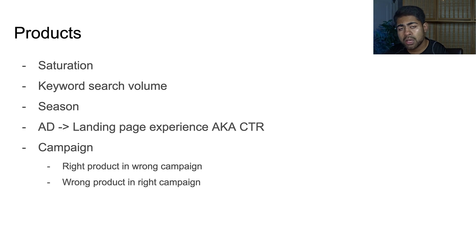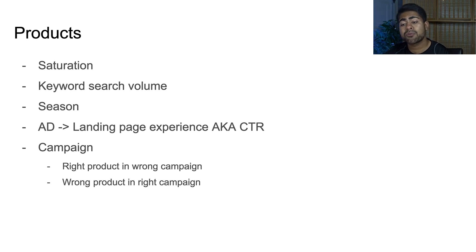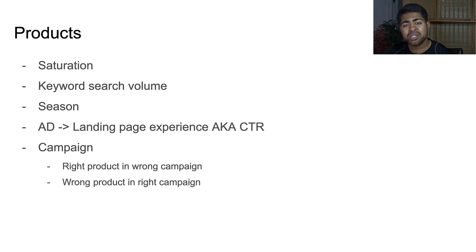There are millions of unsaturated products people have yet to find — go out and find those. In addition, is there enough keyword search volume? If you're barely getting 500 searches a month, forget about getting sales for that product. People come to you on Google — you don't force the ad. So there needs to be a decent amount of monthly searches, ideally 20,000 to 25,000 monthly searches for all keywords combined. But another major factor is the overall season. If you try to sell an air conditioner in the winter months, you're not going to find much success. Season plays a big role, so use the Google Ads Keyword Planner tool to see what kind of product it is.